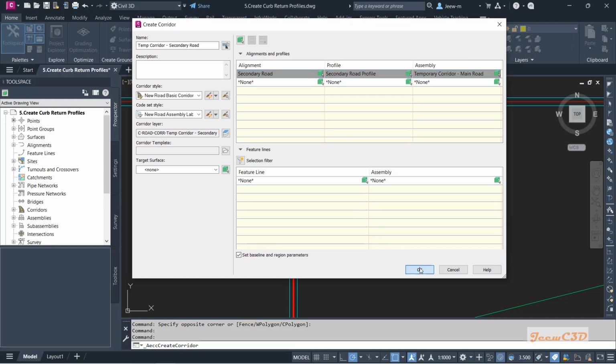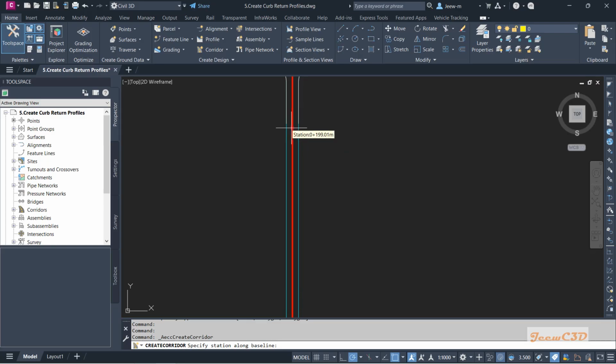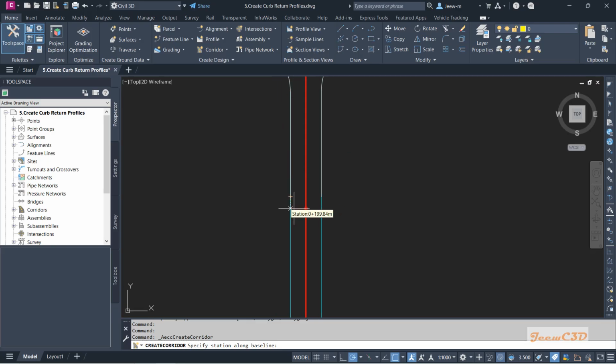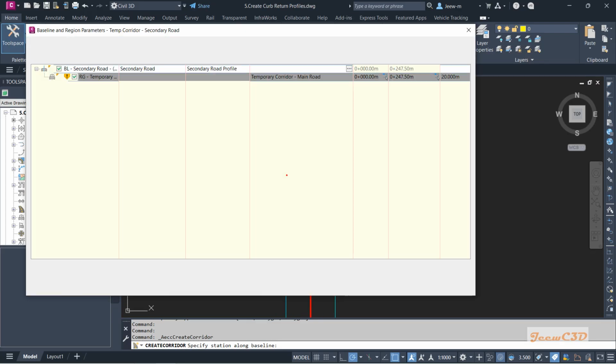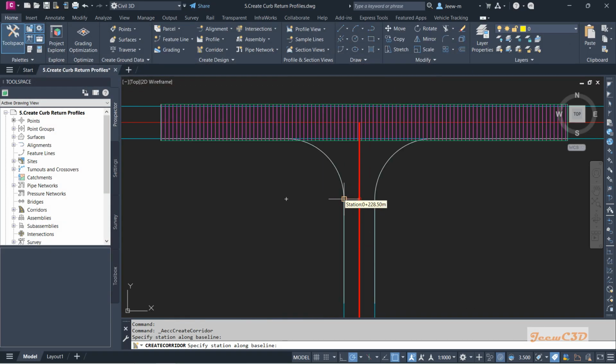So I'll click OK here to set baseline parameters, and this one also I'll be creating from this alignment start to somewhere here.